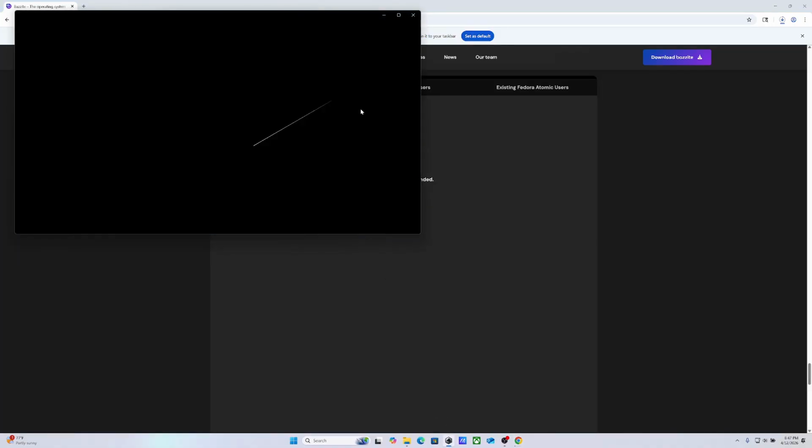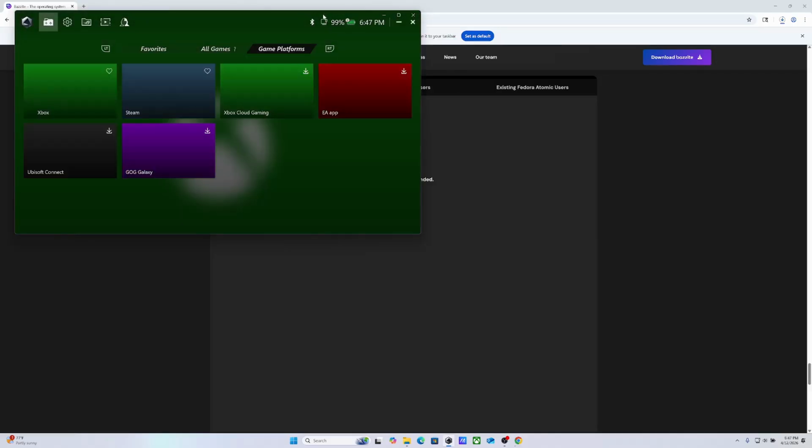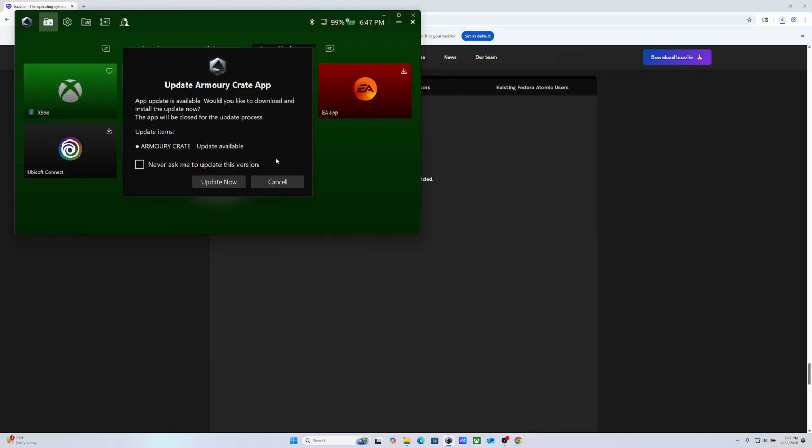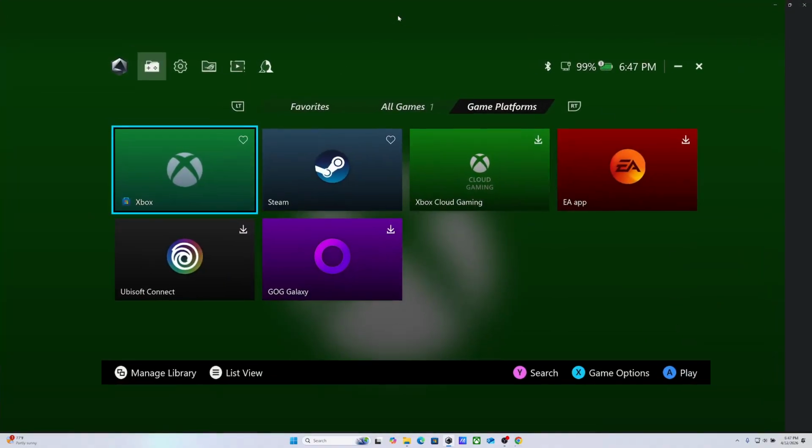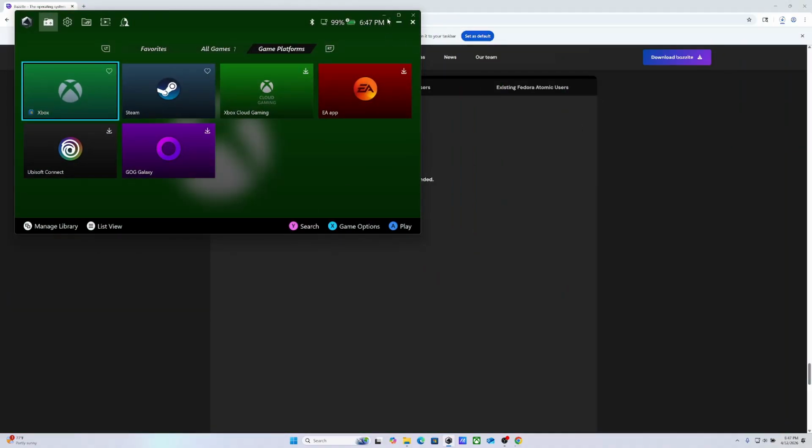Yeah, Armory Crate is good if that's what you got. That's what you work on. There's nothing wrong with it. It's just I updated it once and it crashed my stuff. I was like, no, never ask me to update this version. Because you'll update it and your stuff won't work. Like people, I see it all the time in ROG Ally on Reddit, and I'm like, ooh, I can't help you. You're using Windows. I can't help you. But yeah, that's that.